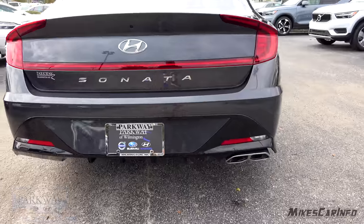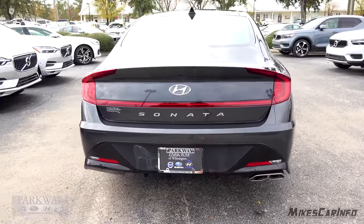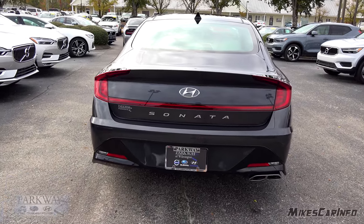And you have your exhaust tip here on the right side. I think the exhaust is maybe a little bit overdone for this vehicle. I'm not sure, but let me know what you think in the comments.